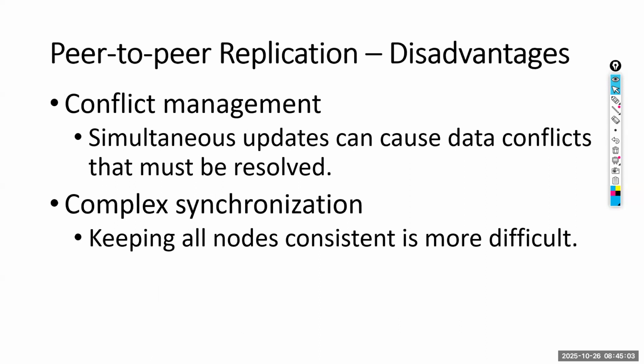Of course, there are cons as well, because there's no single master who does the propagation. Now each peer needs to do its own propagation, so propagation is more complicated. And transaction handling can be more complicated in some cases. If it involves, say, a money transfer, where your account is in site X and someone else's account is in site Y, now you need to update both your site and their site. So the transaction becomes more distributed if it is related to replicated data. So synchronization and transaction handling can be more complicated in peer-to-peer, but definitely higher availability, higher write performance, and higher scalability.